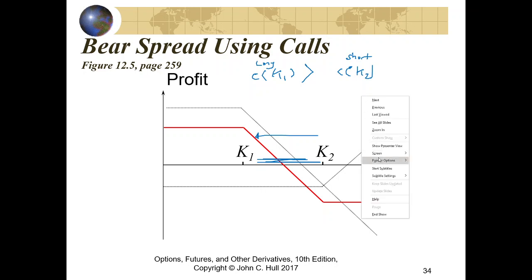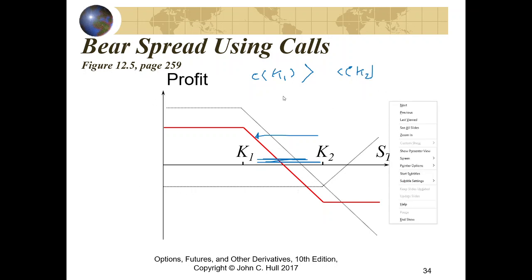Here I did a mix-up. The positions are the opposite, right? We took a long at K2 and we took short at K1. So here we have short. Here we have, which means what? Are we going to receive cash more than what we paid or less than what we paid?